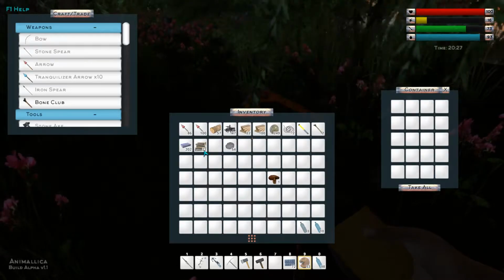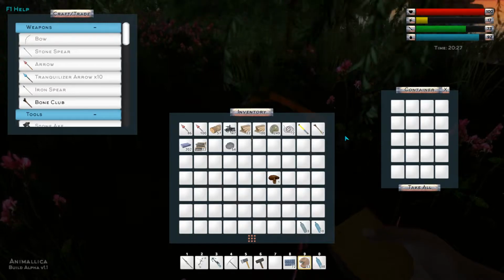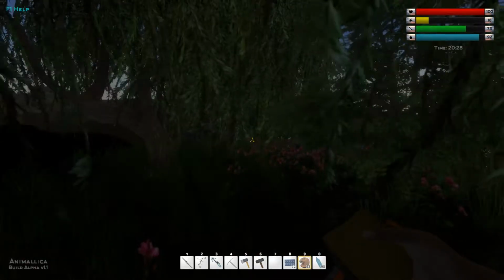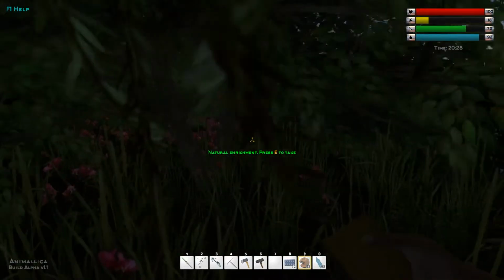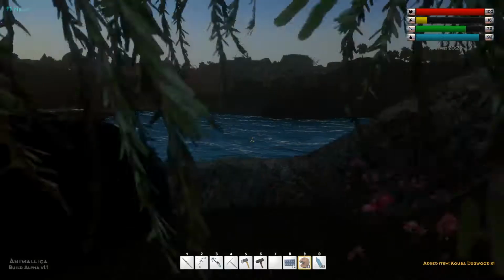And there was a handful of other medical supplies, some arrows and whatnot. But the most important thing is the crossbow's there. So anybody that needs that, just come out to this island. You can find it right there, which is fantastic. I'll be taking this. And I'll be taking this.